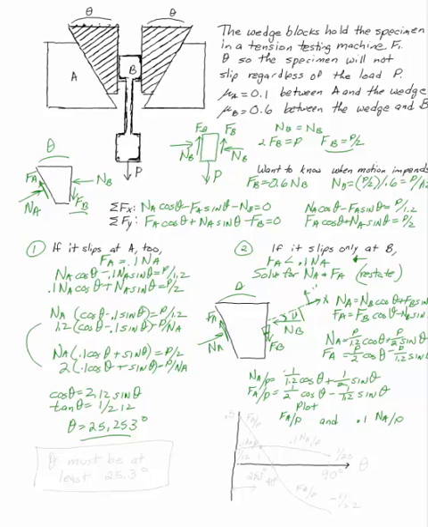But when you plug this in FA starts up here at 0.5 and decreases, crosses at 40 and ends at negative 1 over 1.2. If I plot 0.1 times NA over P, it starts at 1.12 and decreases down until you get to 1.20 at 90 degrees. It of course crosses at 25.3 because that case number 1 that we just figured out over here. But what I can say is for theta between 0 and 25.3 it is not the case that FA is less than 0.1 times NA.